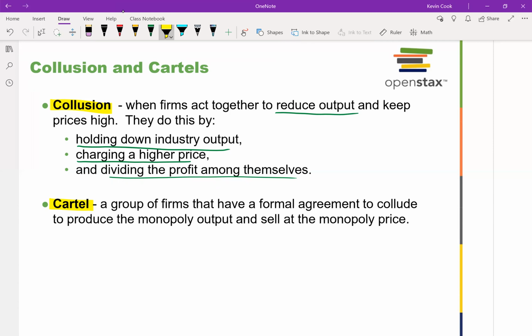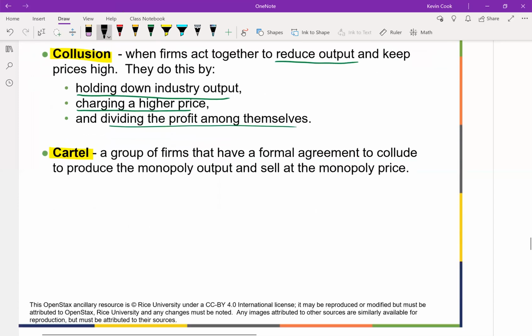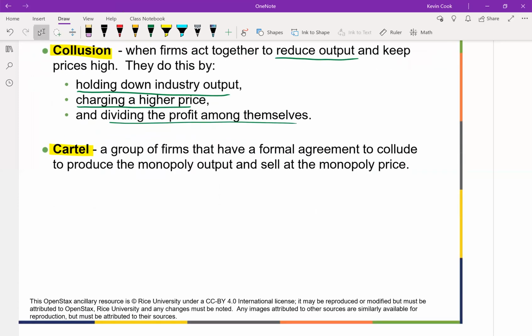So when we think about our cartels, a couple examples that we may see, and one of them we'll actually dive into a little bit right now because it's really relevant. When we think about our cartels, a couple examples we have. One, we often hear about the drug cartels.